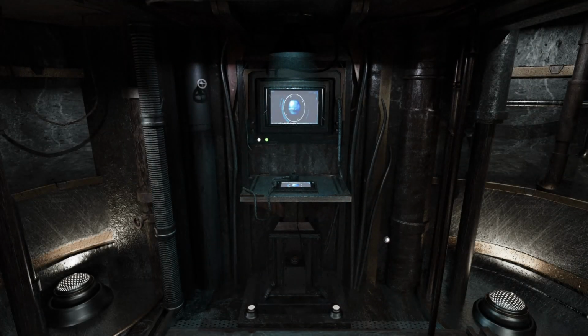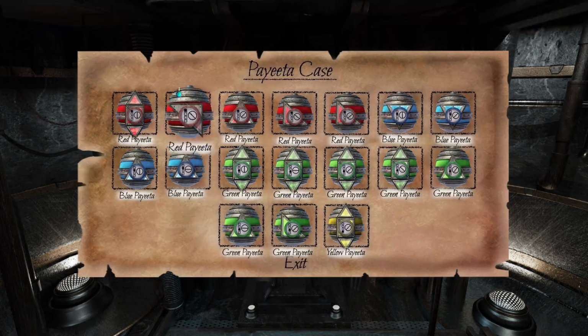And now, just so I can reference it, I want a screenshot of what all of these nonsenses look like. We can blow that up. Okay. That's half my screen now taken up with Payeeta nonsense. Only one Payeeta that is yellow.